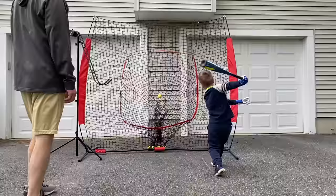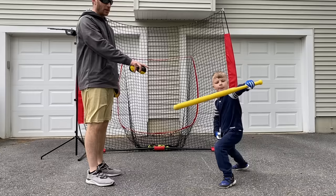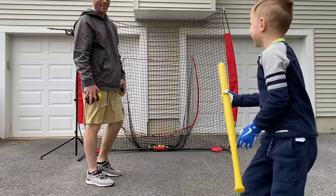Nice. So again, I don't want to take any aggressiveness out of him. I want him to hammer the ball. He loves hitting the ball hard. So now what we're going to do is go with these light flight balls, and he's going to use this skinny, light wiffle ball bat, in case you can't see.